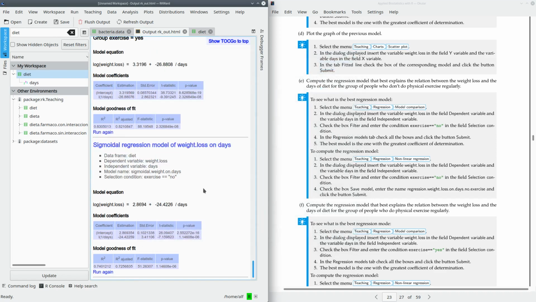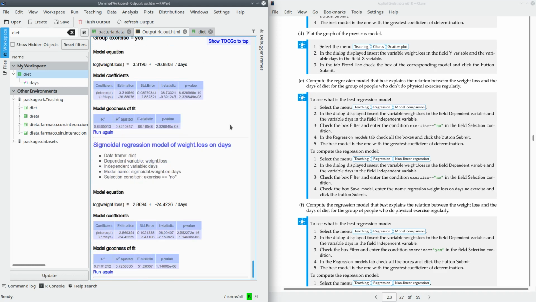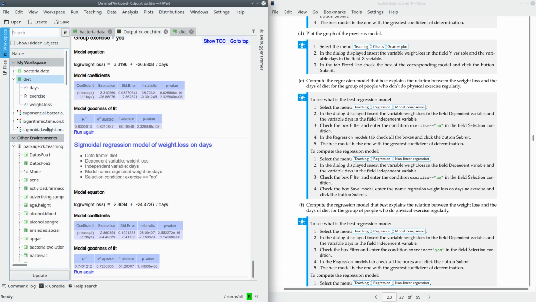Apply, and here I get just one model, but this model is the same as the one that I got here, they are the same, okay, as you can see. And now I have a model in my workspace, a sigmoidal model, okay.